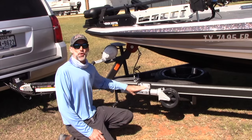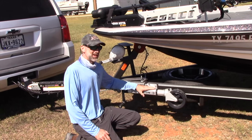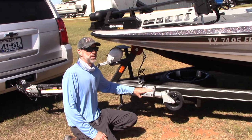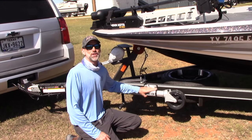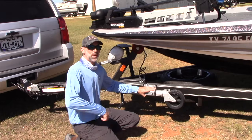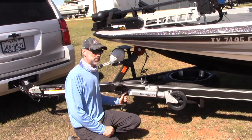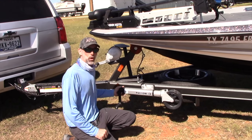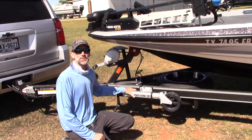There's an extra heavy-duty Fulton boat jack. This thing will not fail on you. A lot of boat jacks aren't really made to lift a boat this big, but this Fulton 1600-pound jack is made to do it. It will not break, it will not get hard to wind after a year, or get all corroded and messed up. The Fulton is the way to go, and it comes standard with every Skeeter bass boat.